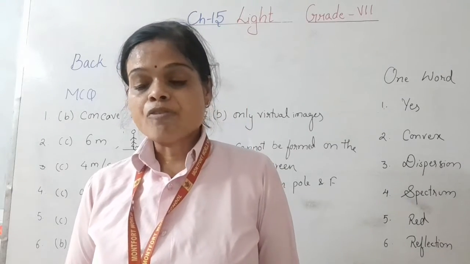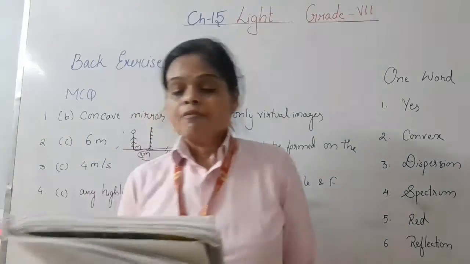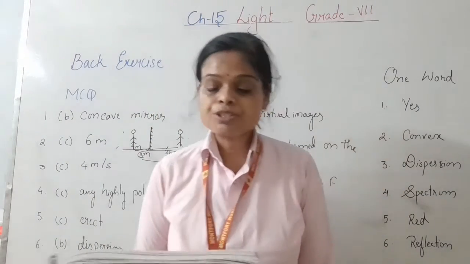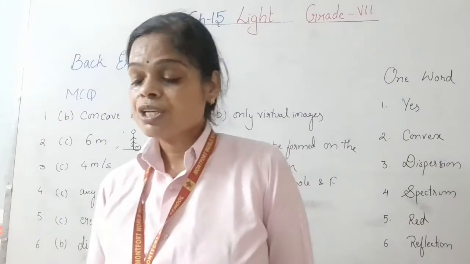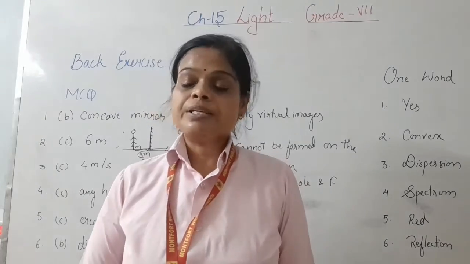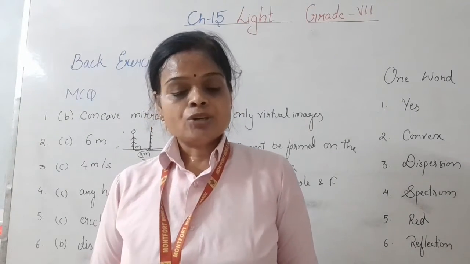Does the plane mirror form a real or virtual image? Plane mirror always forms a virtual image. If a man is running with the speed of 60 kilometers towards the mirror, what is the speed of the image towards him? The image will also be running with the same speed, that is 60 kilometers per hour. Next, short questions.